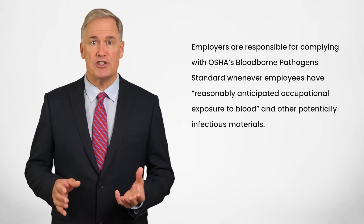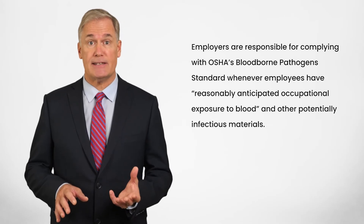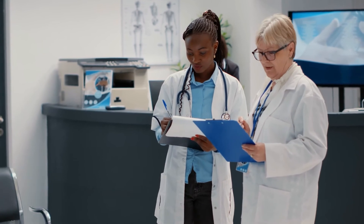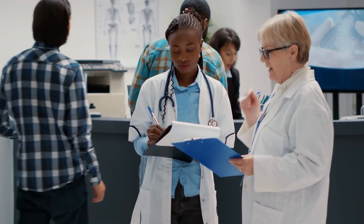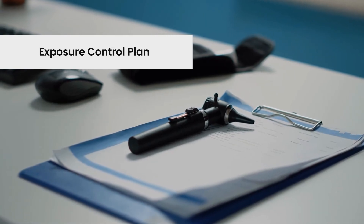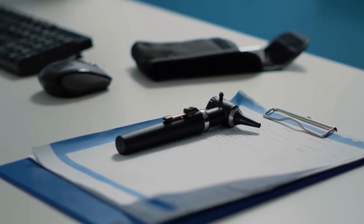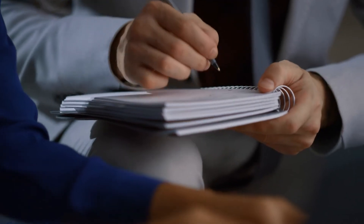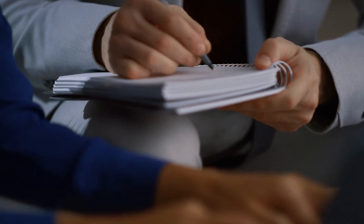What good are administrative controls that are never enforced and engineering controls that are not reviewed and properly maintained? Employers are responsible for complying with OSHA's Bloodborne Pathogen Standard whenever employees have reasonably anticipated occupational exposure to blood and other potentially infectious materials. Ensuring adherence to engineering and administrative controls, including the standard precautions discussed earlier, is key to approaching compliance. Part of this compliance also includes creation of a written exposure control plan, which includes a list of jobs with potential exposures and their procedures. OSHA requires this plan to be made accessible to all employees and reviewed and updated annually. Each update must document input from non-managerial employees, research of current market availability for new engineering controls, and a review of administrative controls.